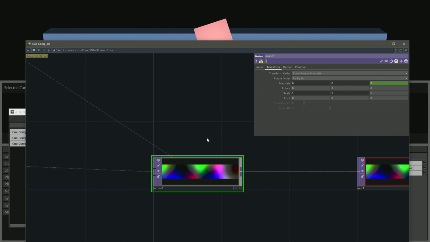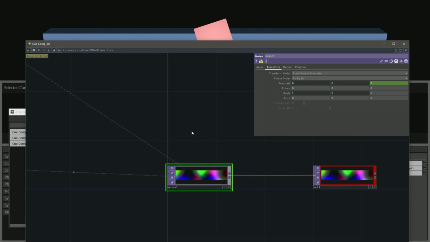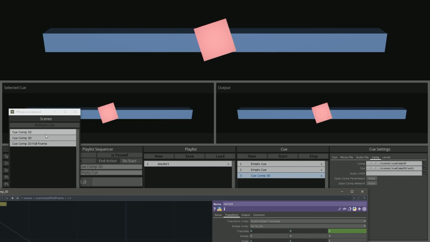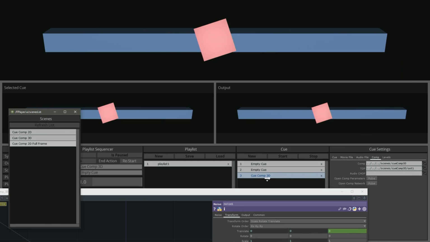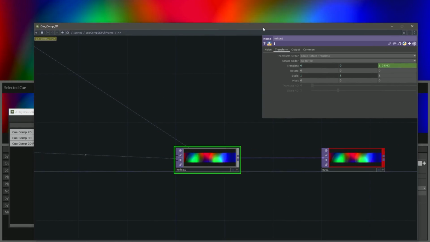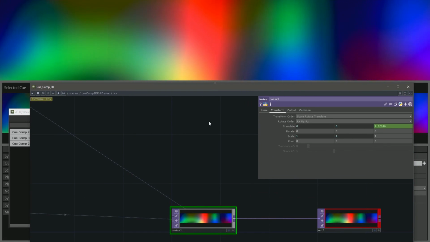The only reason I actually kept going is because I think we're going to have to use noise across a bunch of nodes in a project. So I have to do this anyways. This does work. If I do this, you can see here, 2D full frame. That noise is 3 different noise TOPs, all cropped properly.